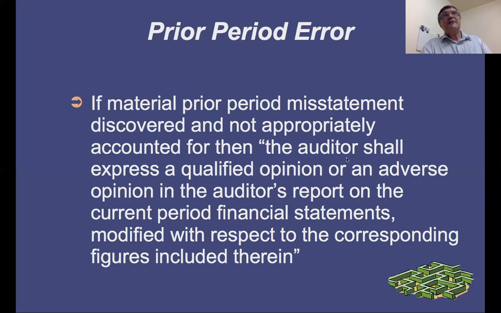modified with respect to the corresponding figures included therein. So that's what we have to do in the relatively rare circumstance when a prior period error pops up and it isn't fixed. Now, I think I was lucky in my career that every time an error was discovered, and it wasn't often, the client was as eager as the auditor to deal with it correctly. But if it does happen, that's what you've got to do.